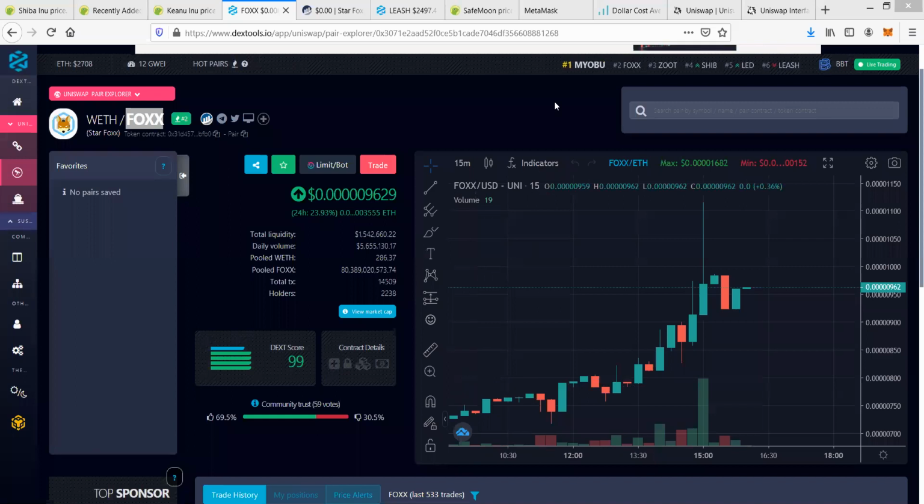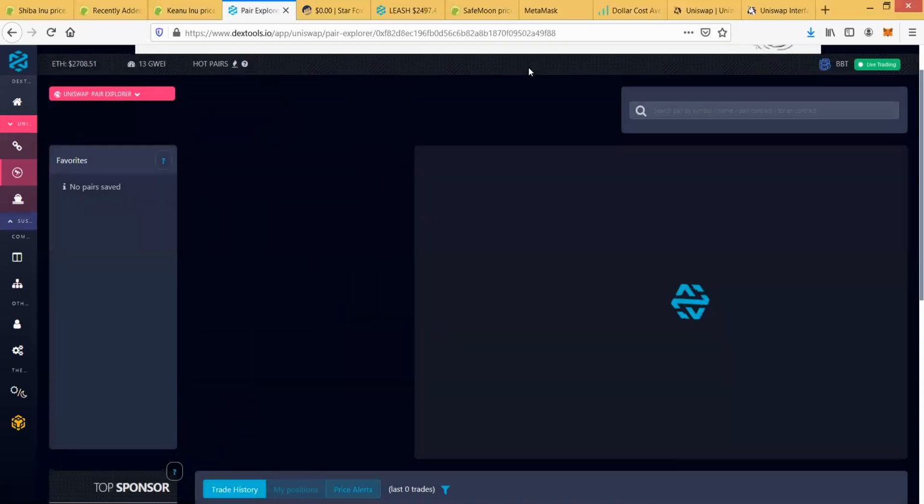If you check on top of here, you see the top pairs. You can see Shiba, Leo, Leash. These are top coins that people are really searching on. You can come here and decide to pick any of these coins that are really trading on here. There's so many of these, like you see the Kishu and all that. The DEX tool showed you the top performing coins or the most searched coins. Some of them are new ones.